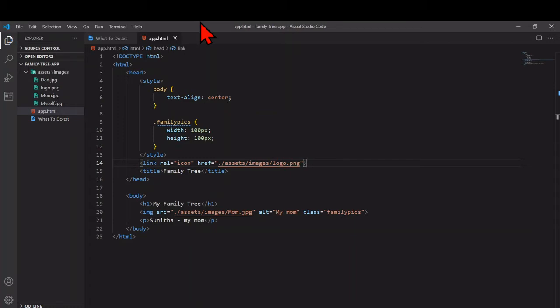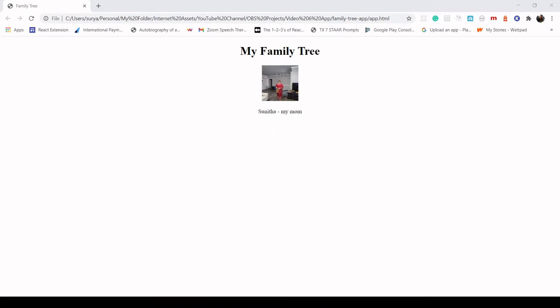We have done this, and now let's go back to the application to see if it works. If you go to the app here and I click reload, hey, we can see this picture here instead of the globe icon before. So now this works. Let's get back to the first task that I had planned for the video.